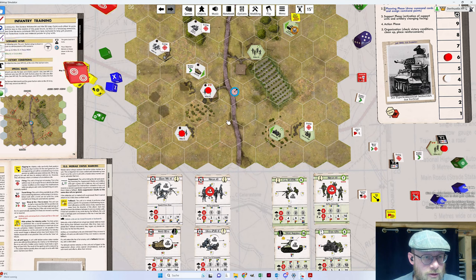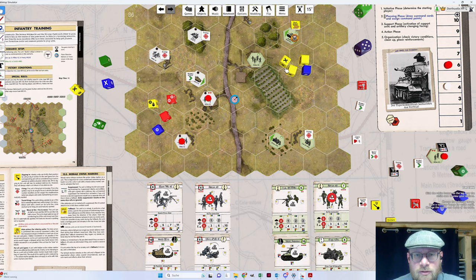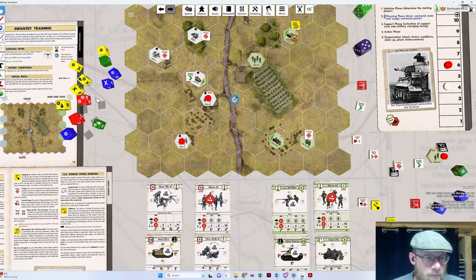Just roll for it. I can re-roll. I will re-roll the red one. Okay, come on. Okay, nothing. Bad luck. And the defense is this one for the building, for the unit. And you see, oh, good luck, nothing happens. Good situation for the US guys.